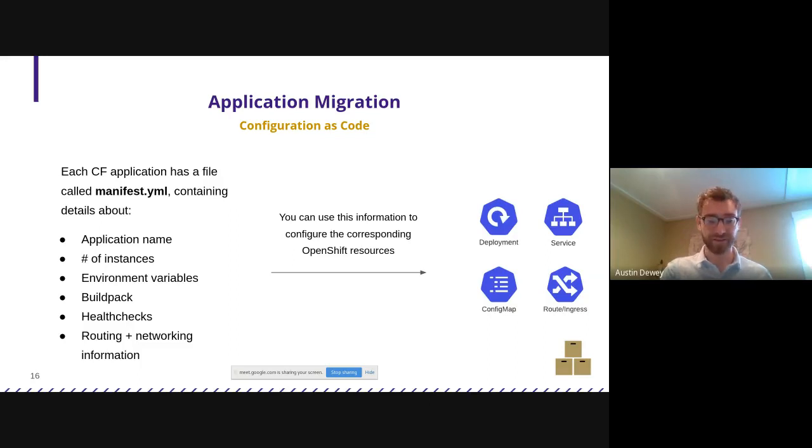And the good news is that a lot of this directly maps to OpenShift. We can actually create our deployments and services, run ingress, config map, any other resources that we need there based on what's in the manifest file. So that's really great. And the custom automation that we're writing with my customer, I'll hit on that towards the end of the presentation, but it's relying on this manifest file as one input. And this gives you almost everything that you need to create those OpenShift resources.